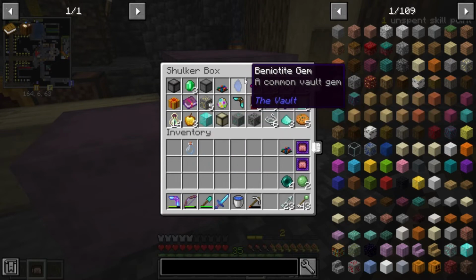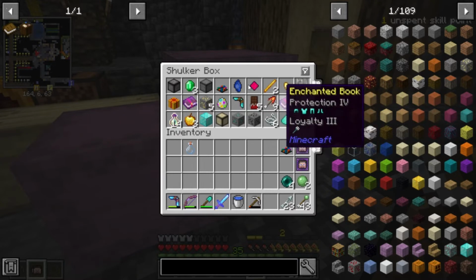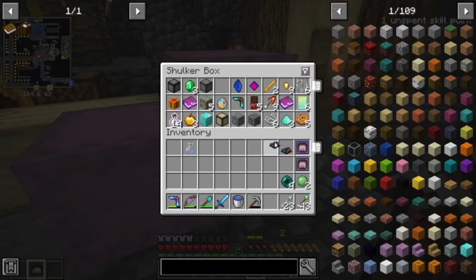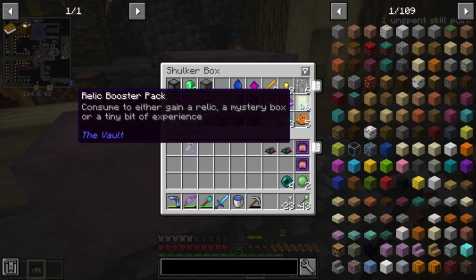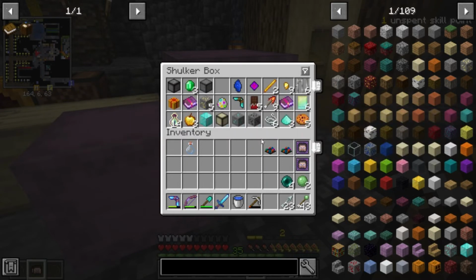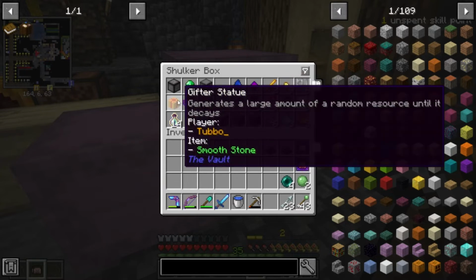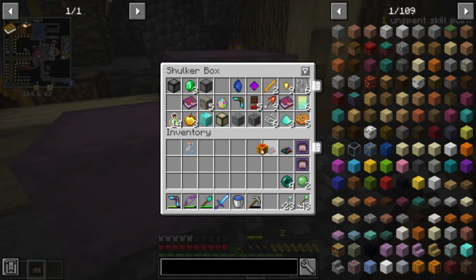potions. We got some benitoite, some mutadai, another gifter statue, which gives smooth quartz blocks, some relic boosters, some vault cookies, and that's about it. A couple more nuggets. Oh, and a gifter statue, which gives smooth stone.